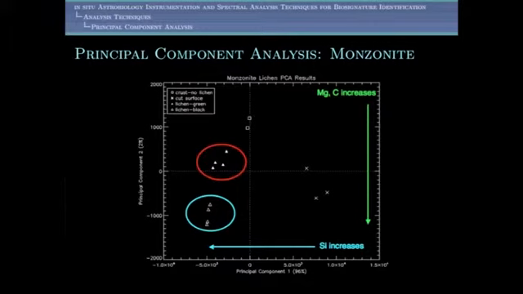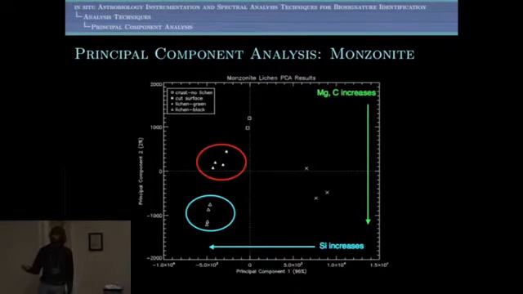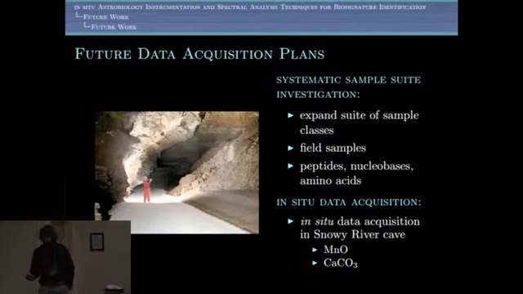And also along principal component 2 is an increase in magnesium and carbon. And that's shown that the lichen has more magnesium and carbon. We're not quite sure what this could be, but it's possible that this could indicate the presence of chlorophyll or chloroplasts, which we're observing here. So the question we're trying to figure out now is how to apply these results to all 3 instruments.